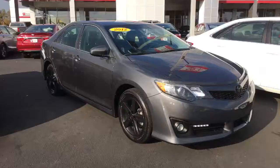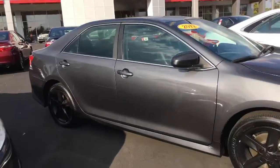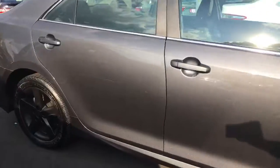Hey Zach, it's Carolyn Short here at LaGrange Toyota. I wanted to thank you again for coming in earlier today and wanted to send you a video of the 2012 Camry that you were looking at, just to keep it fresh on your mind. Here it is — the 2012 Camry SE that you were looking at, gray in color.